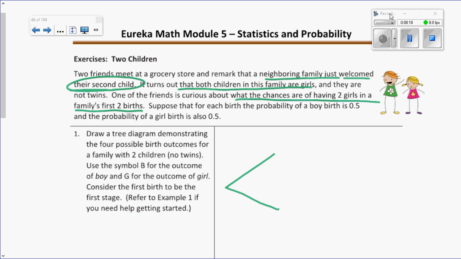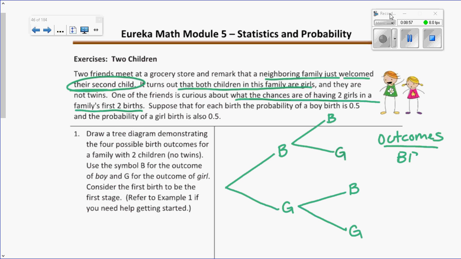When you have a baby, there's about a 50-50 chance, it's a 1/2 chance of having a boy or having a girl. Okay, what if you have another one? So if you had a boy first, you could have a boy second, which is my personal favorite combination. Or you could have a girl second. So you could have a boy, then a boy, or you could have a boy, then a girl. The other side here says, what if you had a girl first? You could have a boy for your second, and you could have a girl for your second. Okay, so the outcomes look like this.